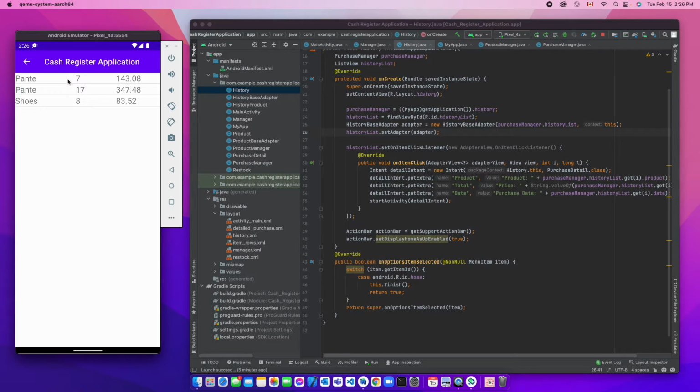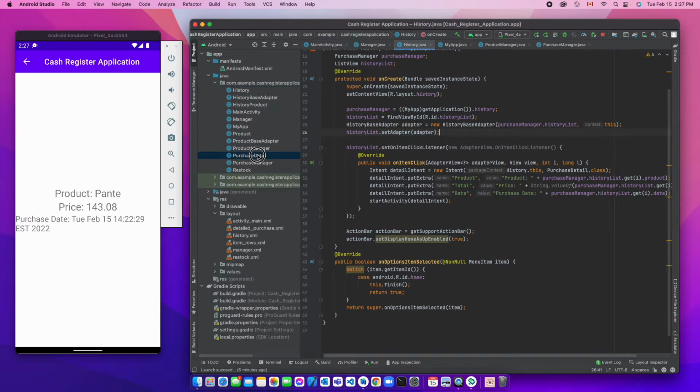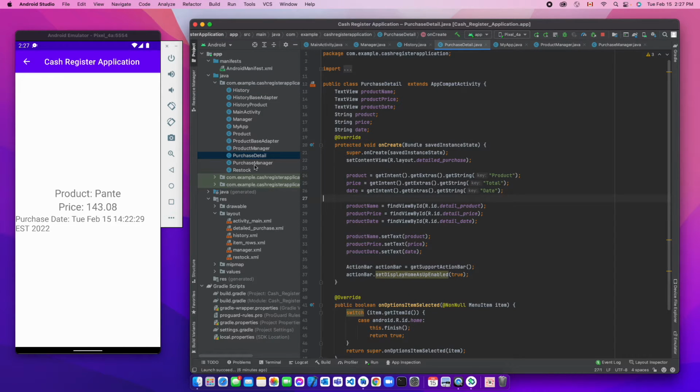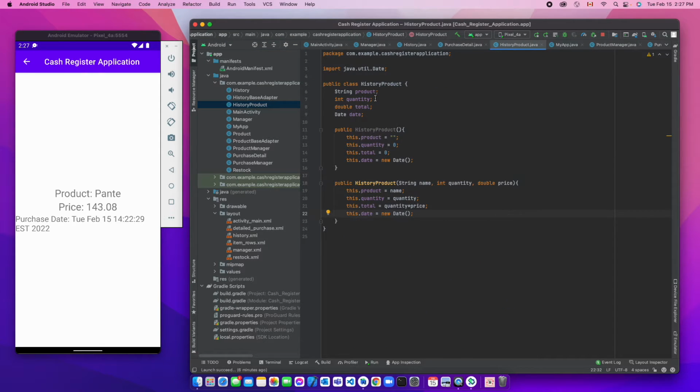So maybe now I click on the Pante, and it shows the product, price, and the purchase date. This purchase is handled by the history product class. Besides product, quantity, and total, I also have a date.